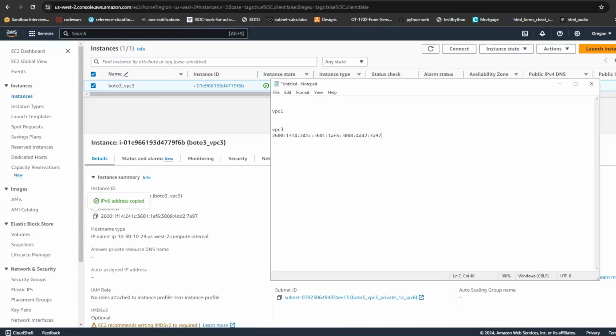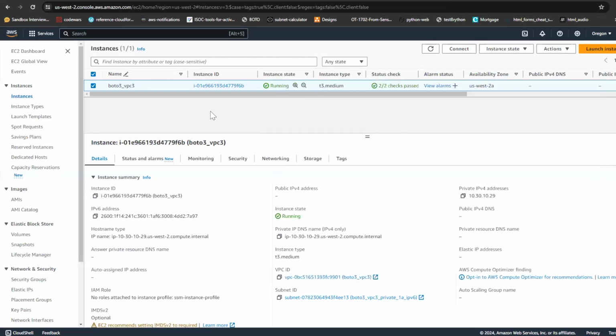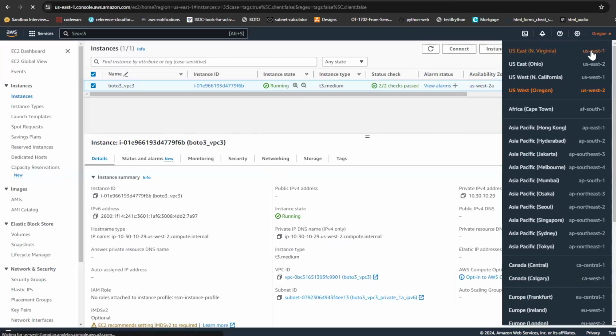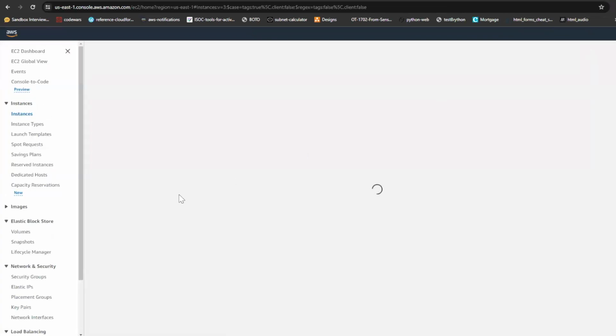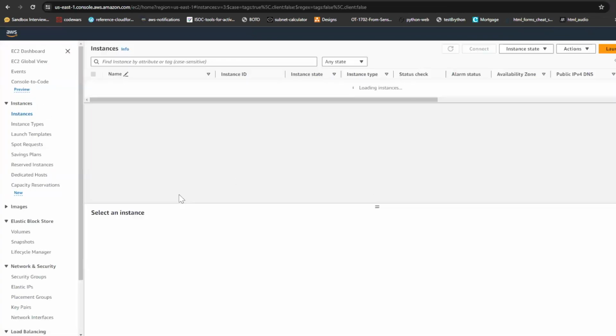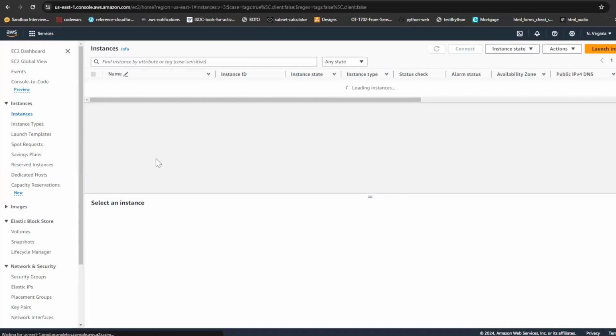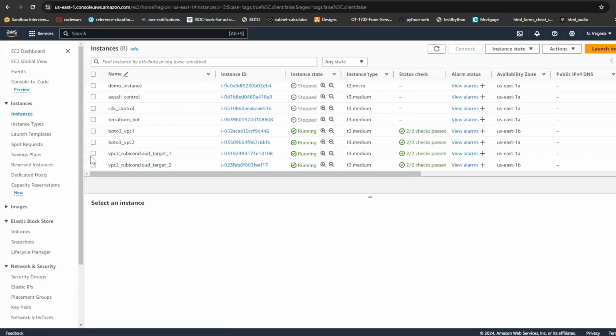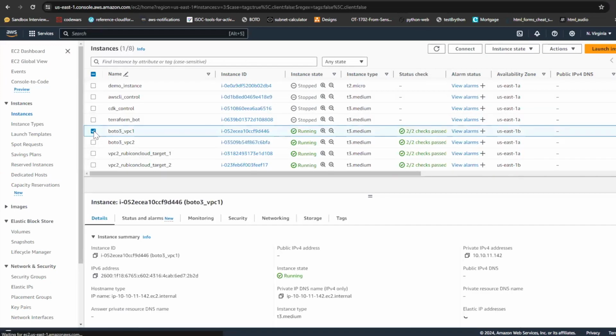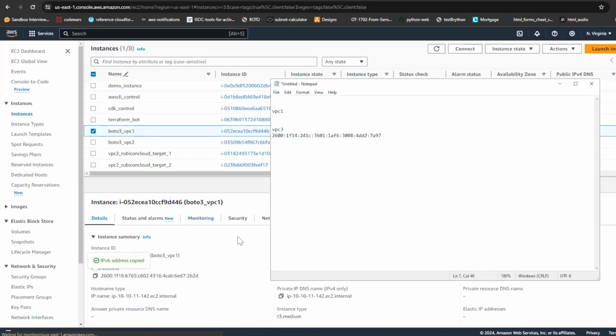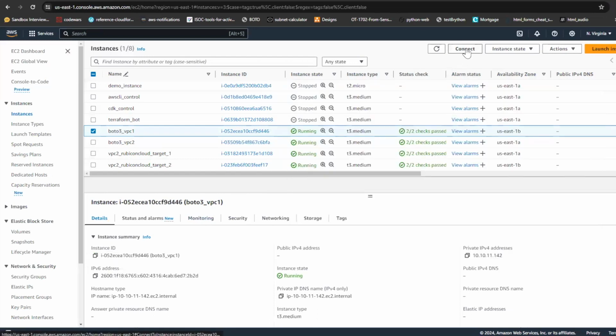Yeah, so that's the IPv6 address for that one. This is the IPv6 address for VPC1 instance. Let's connect.